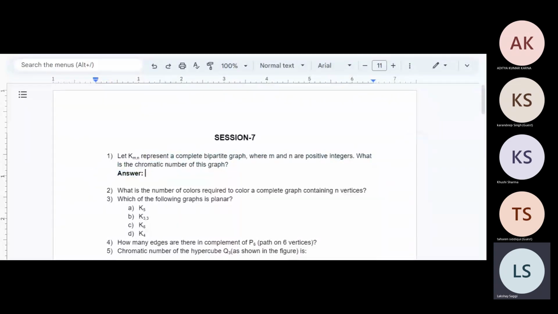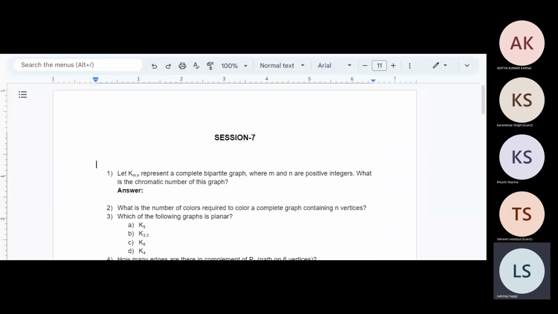First of all, let us make the notation a bit clear. I'll just type out the notation before starting everything. What does K_{m,n} mean? I'm sure this must have been covered in the lectures, but just to remind you guys, K_{m,n} means complete bipartite graph. I assume you know what a bipartite graph is and what a complete bipartite graph is. Basically, every possible edge between the two sides is there in the graph. So a complete bipartite graph with m vertices on one side and n on the other.